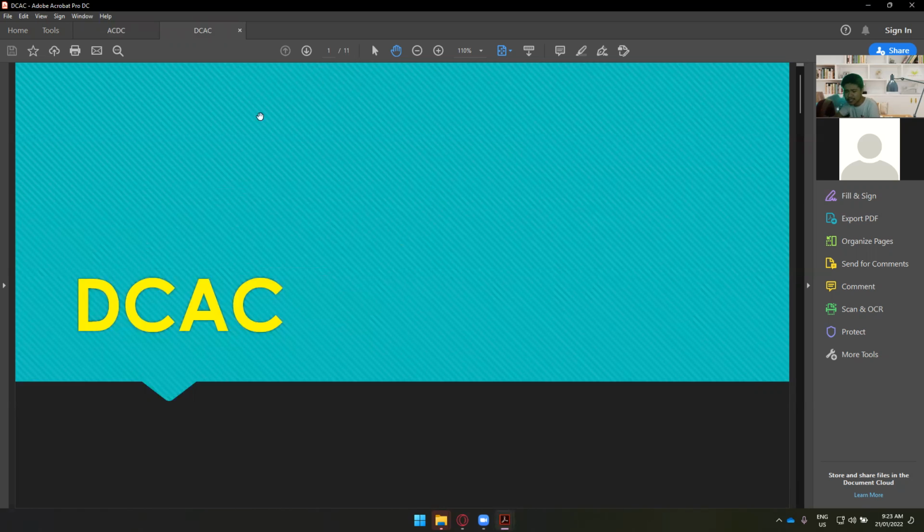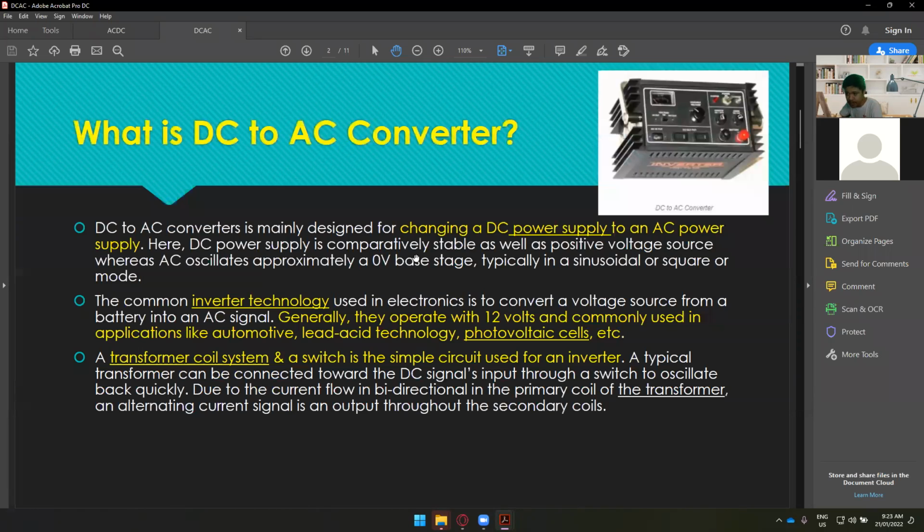All right, so the last module will be DC to AC. This is just 11 slides. In fact, it's maybe 9 slides, because the last are the reference and the end of the PowerPoint presentation. Anyway, again, what is a DC to AC converter? It is an inverter, wherein it converts our DC into an AC supply. Let's see what we need to discuss right here.